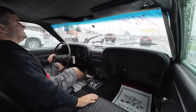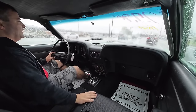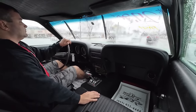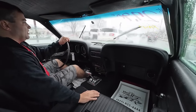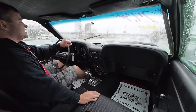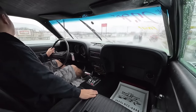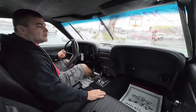Initially give it the gas, it hesitates and then takes off. Got a little bit of a flat spot there. Probably ethanol buildup in the carburetor. I know y'all hear that a lot from me, but these cars, they like to sit. People like to put them in the garage. They won't drive them for a little bit, six months at a time, and the gas will dry up and leave back the ethanol, which causes a little bit of running issues there, and after you drive a little bit, it'll clean out.